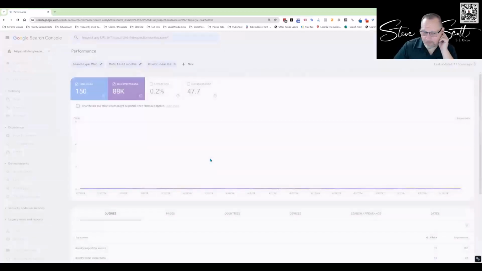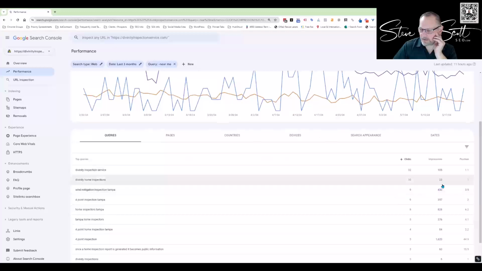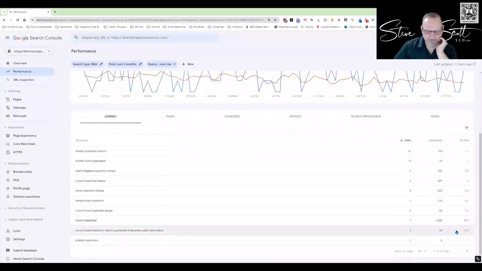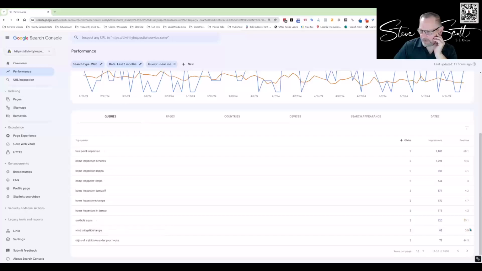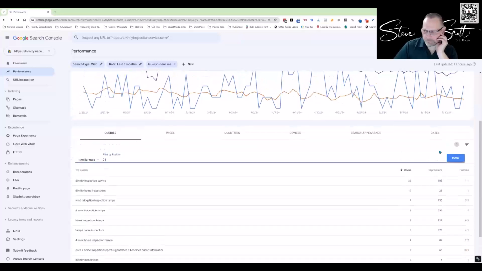So I'll get rid of those. And now I can go ahead and put the position back and take a look here. That's a little closer. Let me see if I can find a good one here. Yeah, I'll do this. Let me go here and pick positions, and I'll say smaller than 21.